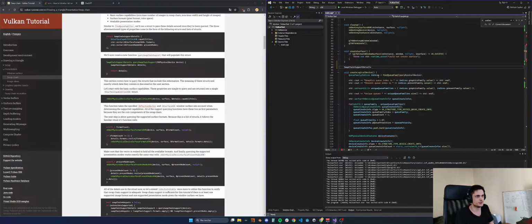We'll return a swap chain support details. And I'll call this query swap chain support details, I guess. And we take in the physical device.